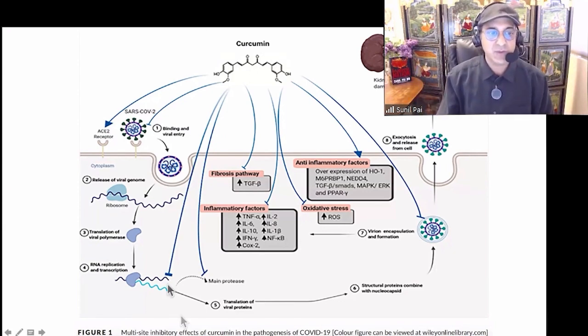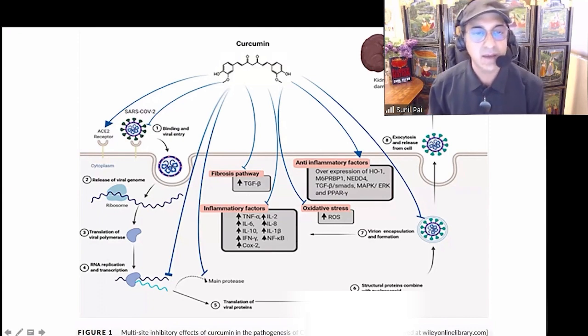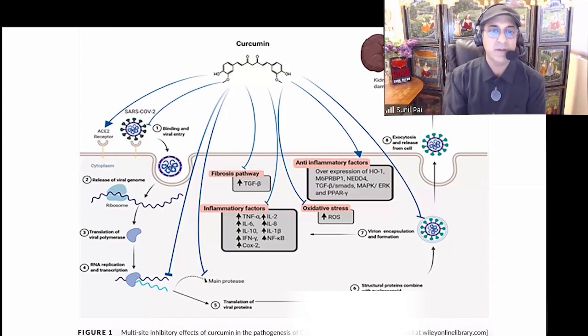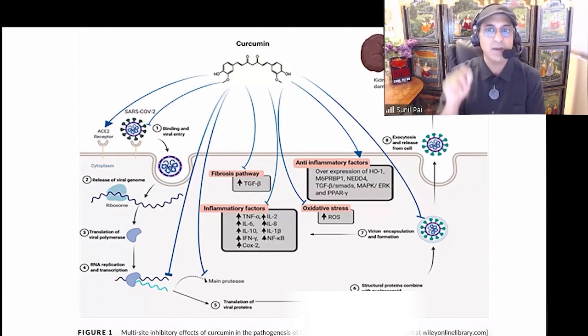So now the research is showing all the different aspects, particularly this inflammatory cascade, because we're trying to prevent this long-term. The 30% of the people who have asymptomatic cases, they were talking about this all week, and I'm seeing a lot of these 30% of patients, the long haulers. What do we do for them? There's a lot of things, because they have chronic post-inflammatory damage. And that's our whole goal.